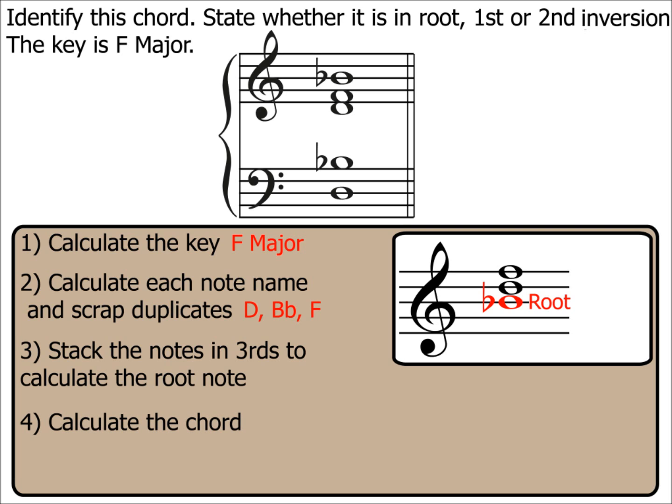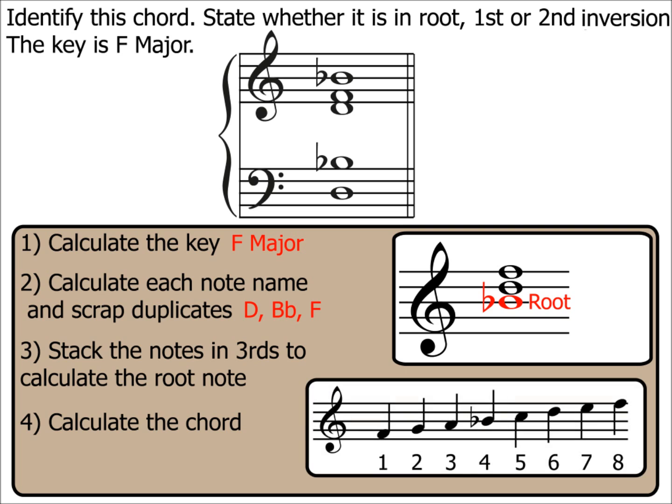So, as we know the root of the chord, it is a simple case of matching it with a note from the scale of the key we are in. Let me explain. We know the key is F major. Here's a scale of F major. We know that the root is B flat. We look for a B flat in the scale, and whatever number of the scale that note is, that will tell us which chord we are looking at. So, here's the B flat. It's note number 4. This means that the chord is chord 4. Make a note of this, and remember, we use Roman numerals rather than writing the number 4.